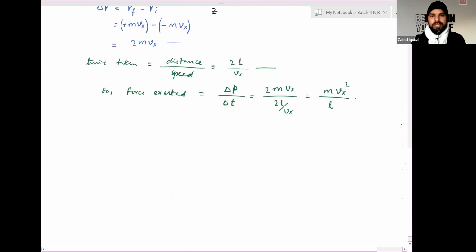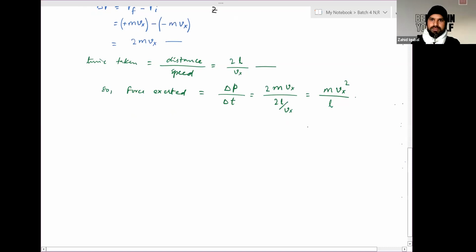So this is the force exerted by a single particle on the wall of that container. So using this, let me define pressure exerted. Pressure is force divided by area of cross section. Force we have m times Vx squared divided by L, and the area of cross section on which it will strike will be L squared. And let's say we have N number of particles. So total pressure will be N times this. Is it clear?